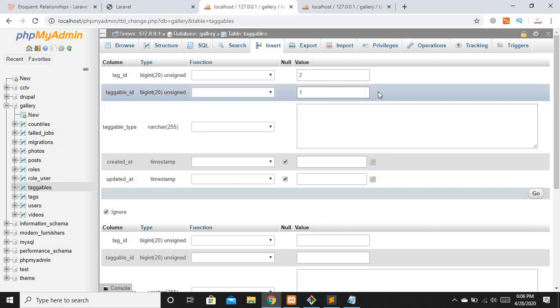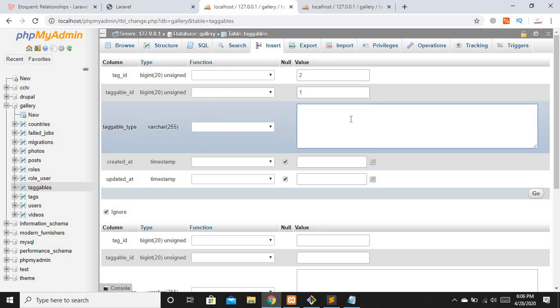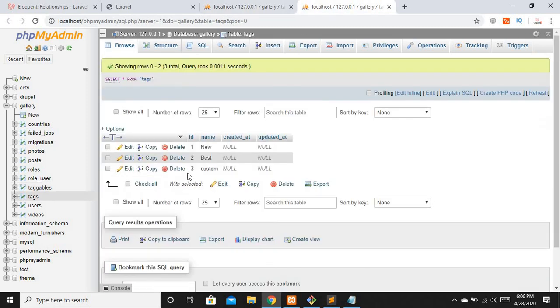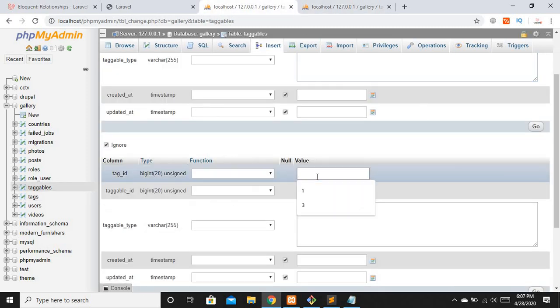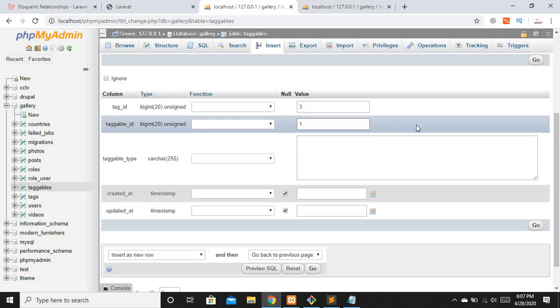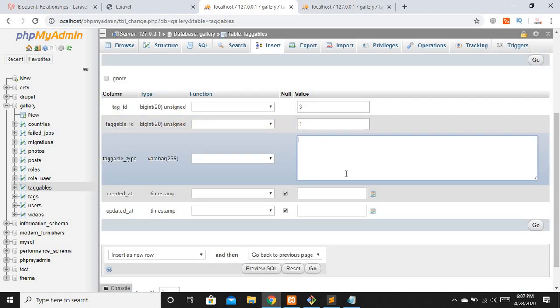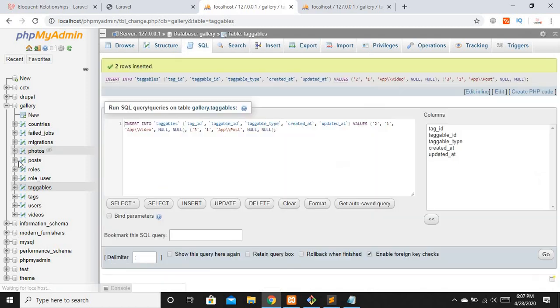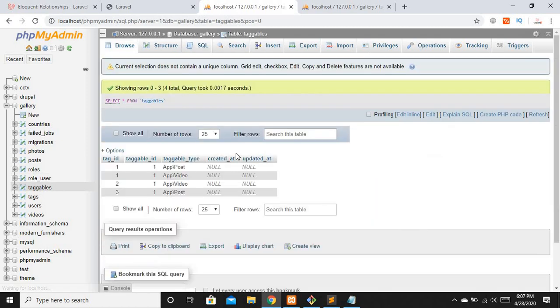And how are we going to know that this ID belongs to a specific model? You just pass the namespace right here, app video. And I'm going to assign this third tag to the first post, and define it with the namespace so that we know that this ID belongs to post. So we have our data in place.